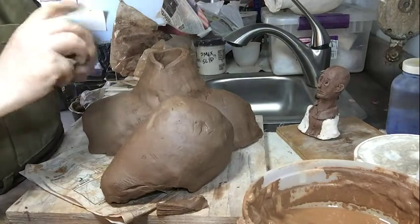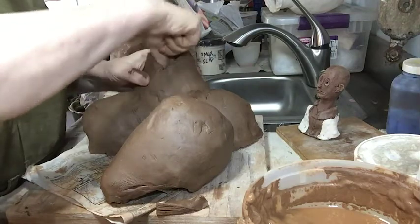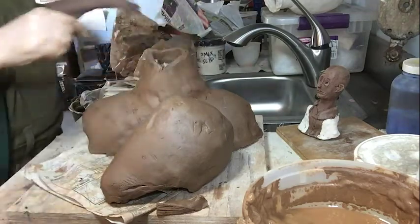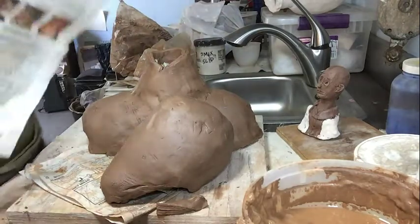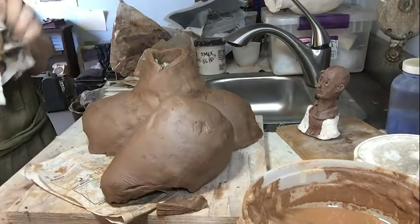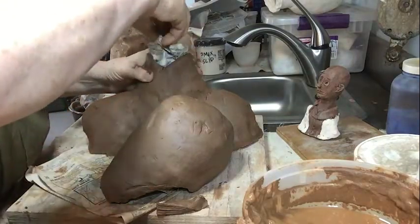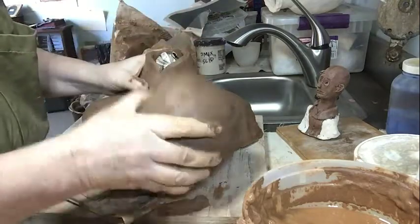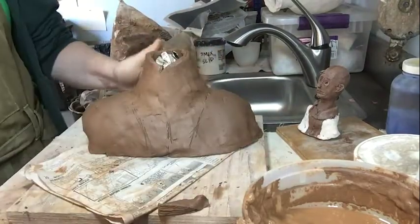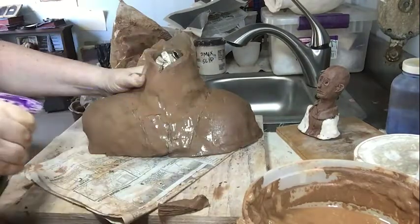The newspaper here. I'll keep that supported while I'm working on it. So we've put wetter clay on drier clay. So that always means that you kind of up your risk factor of having the wetter clay pop away from the drier clay, because that's going to start shrinking at a different rate.